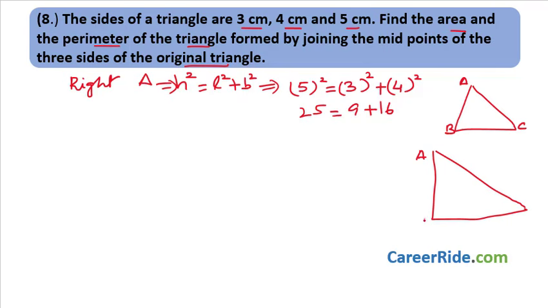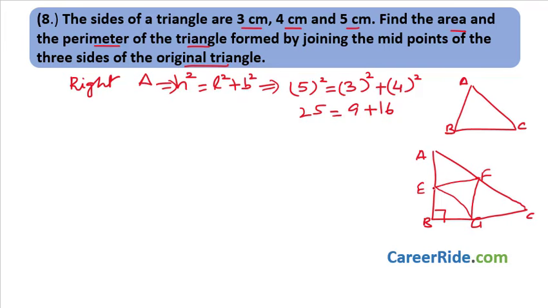Okay, A, B and C. This is a right angled triangle here. Okay, and what does the question say? It says that a new triangle is formed by joining the middle points of the sides. So this is something like this. See the drawing that I am making in the right angled triangle here, and these points are E, F, G, let's say.